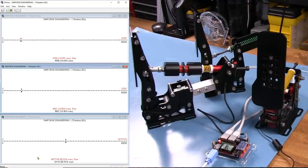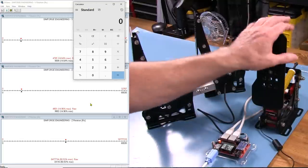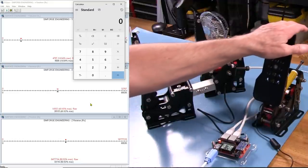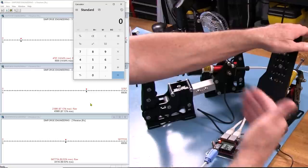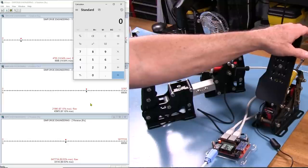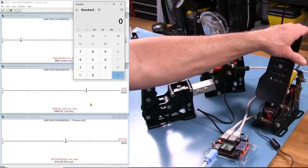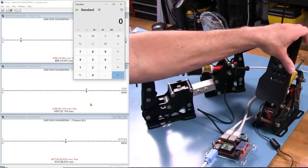What I'm going to do is pull the calculator up and see how many steps I've got here currently. All right. So I'm going to press the throttle all the way down. It's the easiest one to press. And this is just relative. Again, I cannot press this exactly consistently every time with my arm. I'm a human being. I can't do that. So it's looking like 21.9, jumping around a little bit. Seems to be jumping around a little bit more now that I did this, which makes sense because I'm going max resolution here and I'm engaging more signaling in the circuit.